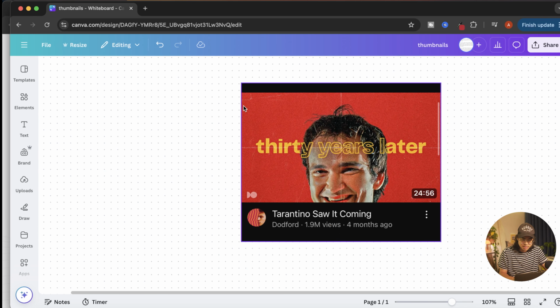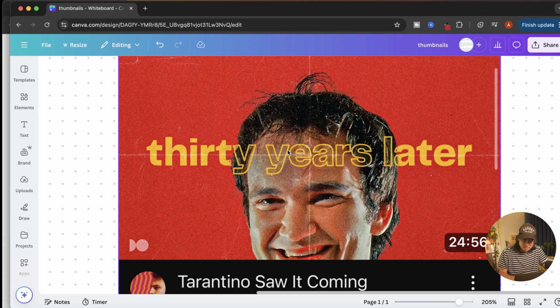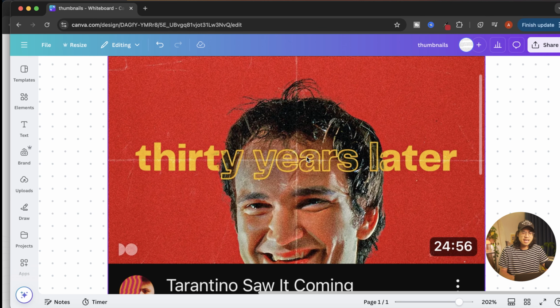Let's go on to the next one. This next one here is very cool because they use this graphic. Not like graphic, but like the scratch graphics that's on top of the image here. This is Quentin Tarantino, who is a legendary filmmaker. And from here you can see a few things that they use that are a good trick to use, just to show that there's like some design element to it.